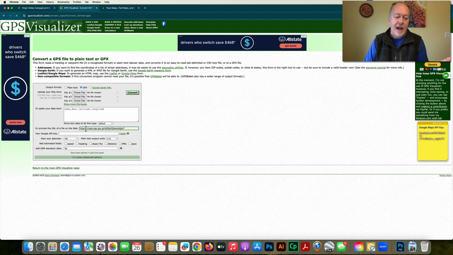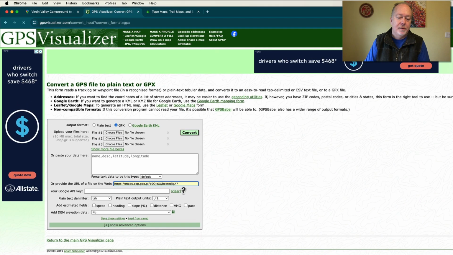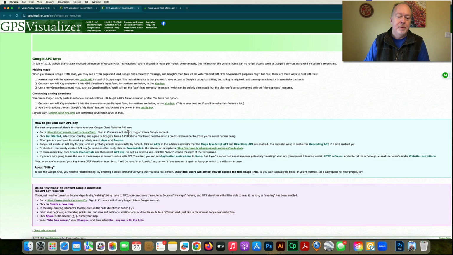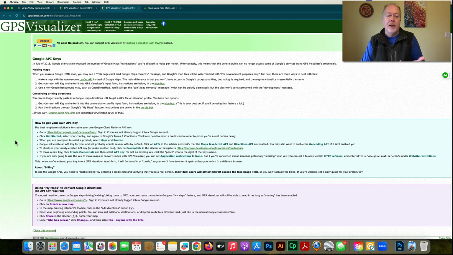I'm not going to go into how to acquire a Google API key. If I want that information on this form right here, I can click the little info thing and it takes me to this page. And this gets you started on how to acquire your Google API key. I've had mine since, I think, 2018 when this all happened, and I got mine for free. I'm not even sure at this point whether they're still available for free. If you're going to use this to any extent, I think it's worth probably a few bucks. That's probably all it costs.